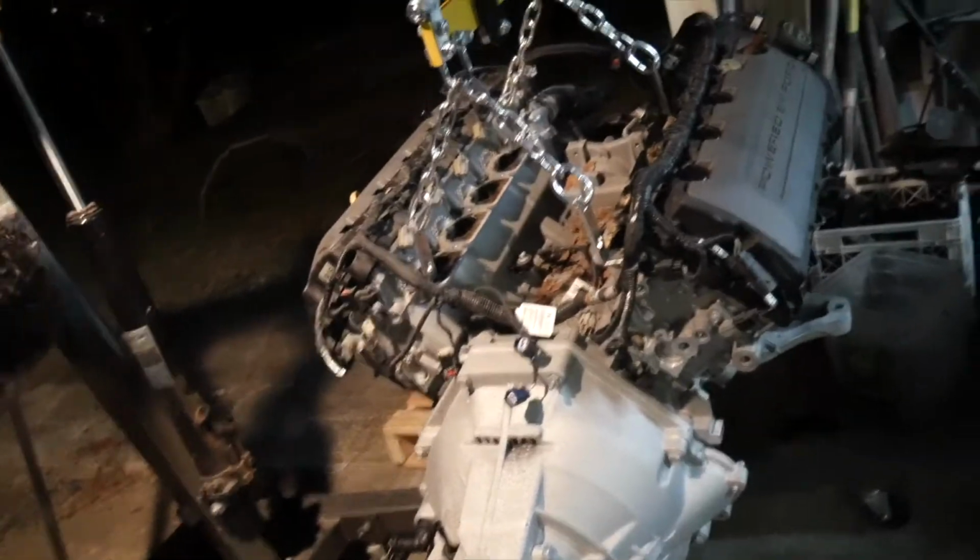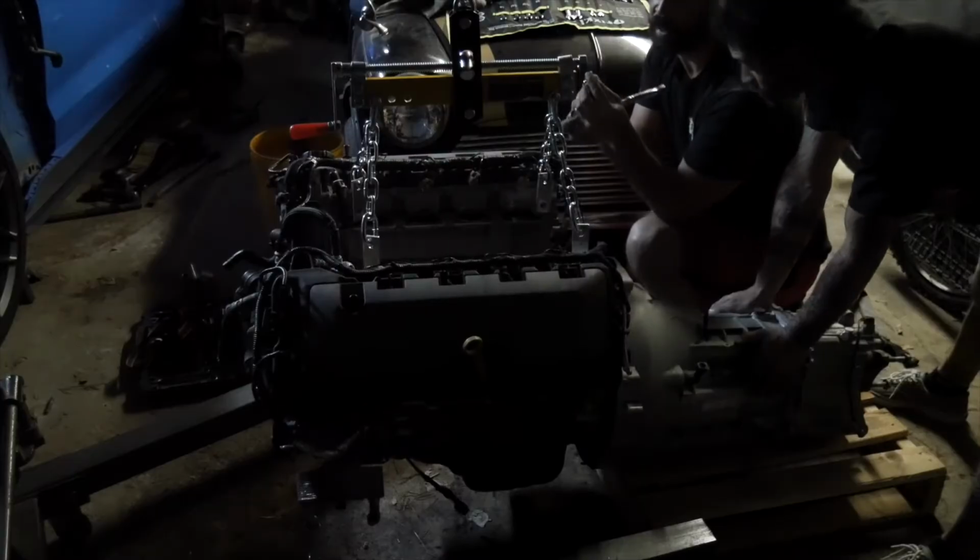I have no doubt in my mind that your truck engine is going to come out a lot easier than this. Yes. But we have it out. So what we're going to do now is take the transmission off and get it onto a pallet, and then get this thing over onto the engine stand. This thing snapped off.